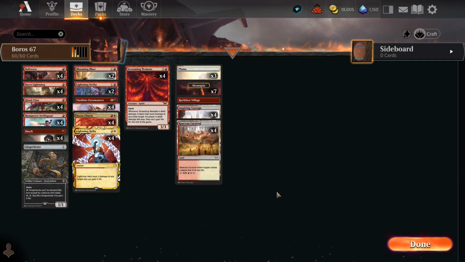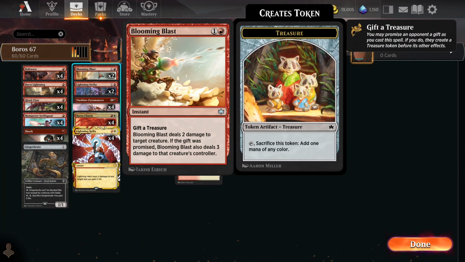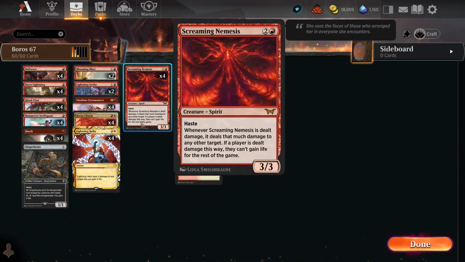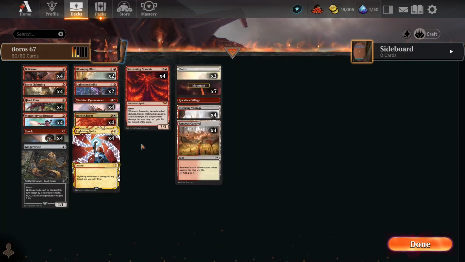All right, so get to it. Who was the MVP? Who was the most valuable player? Looking at this, it was Blooming Blast. That was the one I thought was the most valuable player. I mean, everything does a great job. Screaming Nemesis has a certain amount of value to it because it prevents them from gaining life in a certain way. Plus, he's a hasty 3/3.